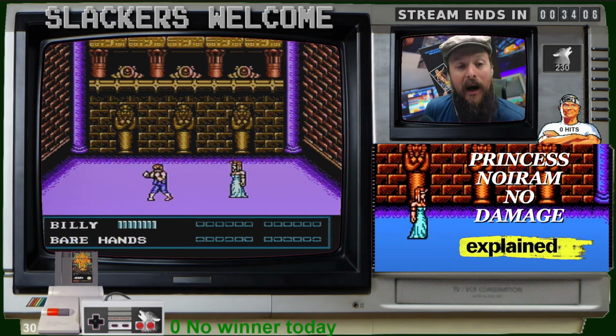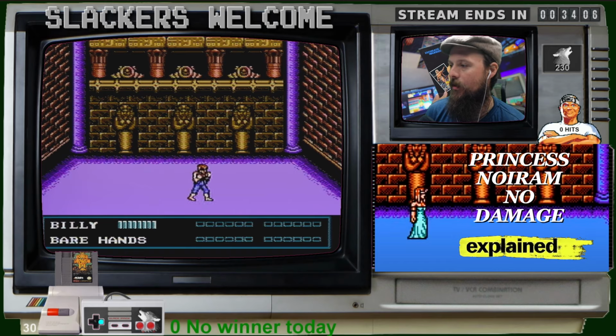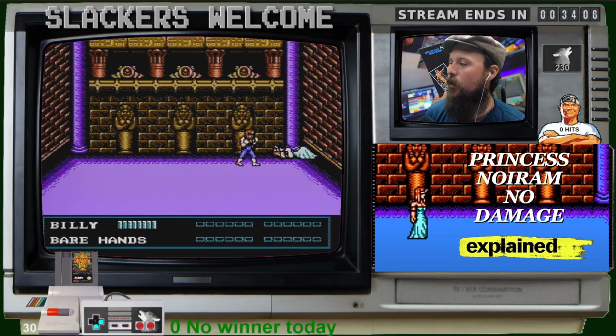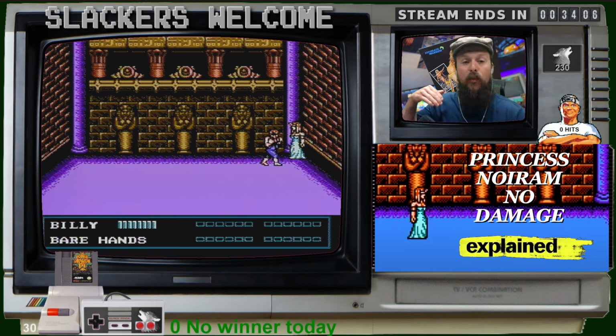So let me show you how I deal with all of those attacks while still being able to do damage to her and pretty much guaranteeing that she can't hit me. And let's deal with a serpent here. What I want to do is I want to do spinning attacks and get her into a corner. Aha, there we are. I'm going to do a quick save right here. So once she's in the corner, this is where the magic happens.